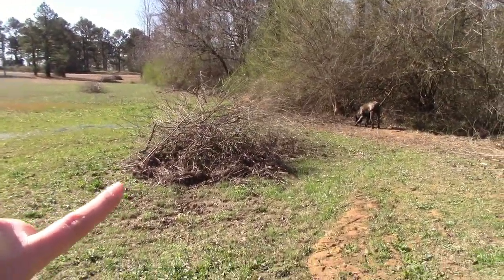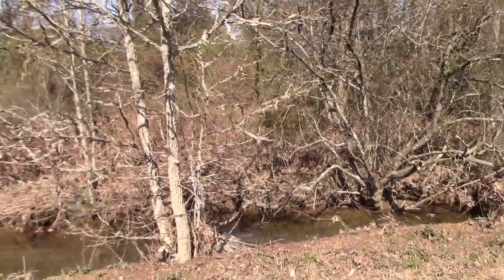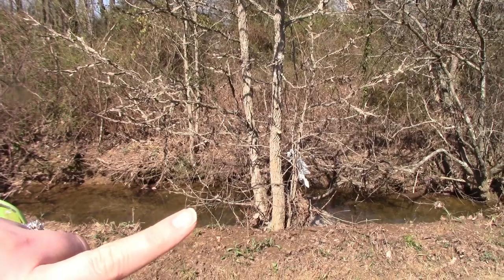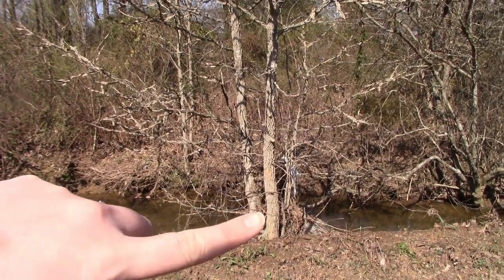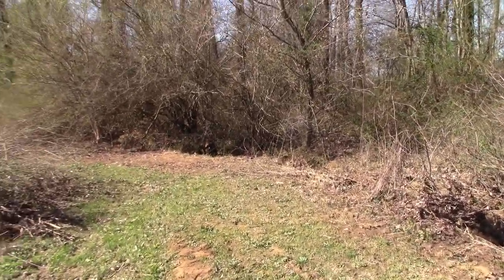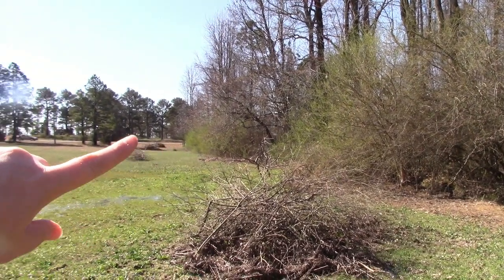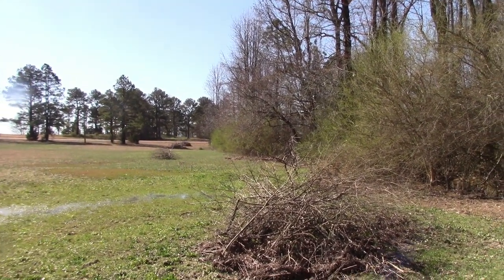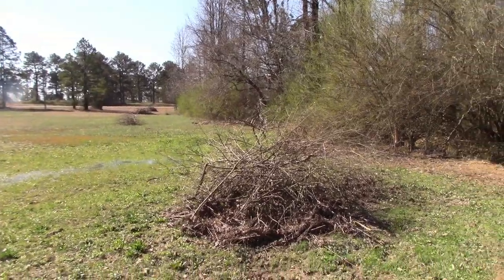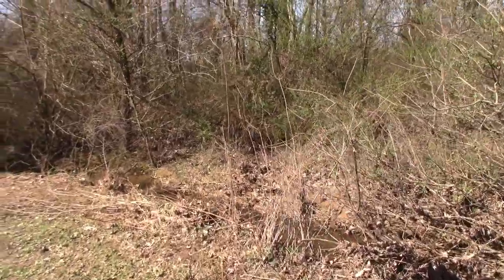Here is another pile of brush that Tyler cleaned out. This is another section of the creek side that he got cleaned up. I think he said he might take these two trees out here — he's thinking about it. He has gotten this side cleaned up pretty well. I would say he may have like 30 to 40 percent of this cleaned up, and we still have all of this left to do. He did start down there at the beginning of winter, and he has like three piles of brush that he cleaned out. He's just trying to knock out the easiest stuff first, so that when he looks at his progress, he can actually feel like he's done something.